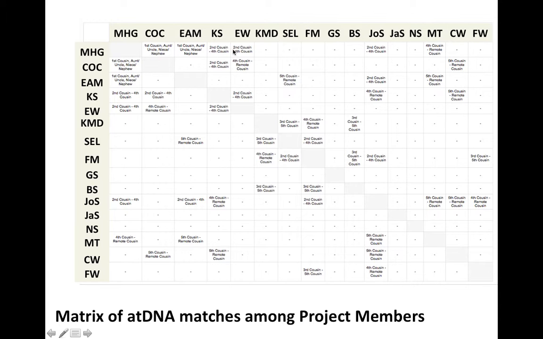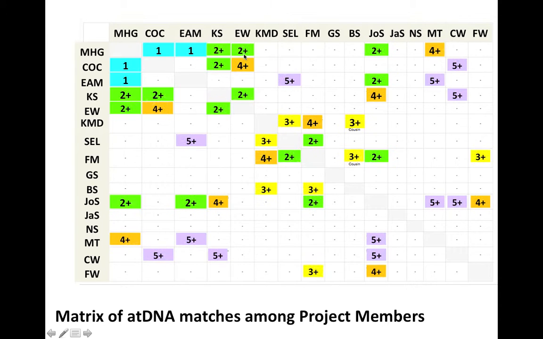And just to make it a little bit clearer, I've changed the text into colored boxes and put the number 1 for first cousin, 2+ for second cousin or greater, yellow is a 3, third cousin or greater, and orange is fourth cousin or greater, and then purple is fifth cousin or greater. And what you'll see is that, for example, my dad matches his first cousins.